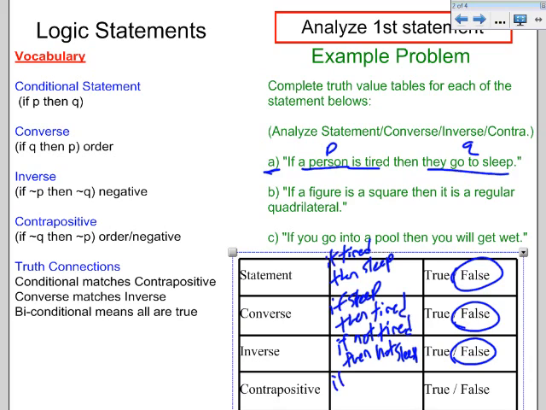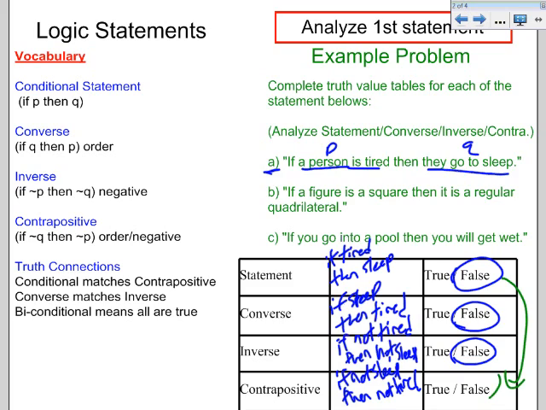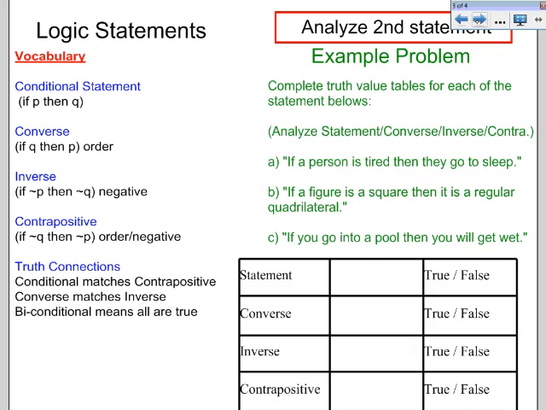All right. Now, the contrapositive would be the double negative of the original statement. So if I am not asleep, then I'm not tired, and you automatically know that the truth is going to match whatever the statement is. So if the statement was false, therefore our contrapositive will also be false. Again, it's because it's a double negative of itself. All right, so in this case, all four of these are false because we proved examples to the contrary, which are called non-examples or counterexamples.